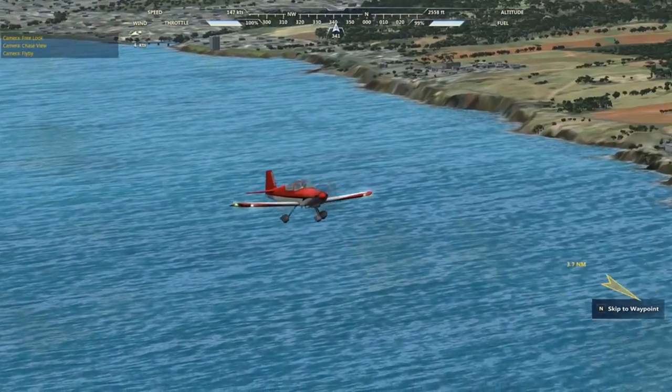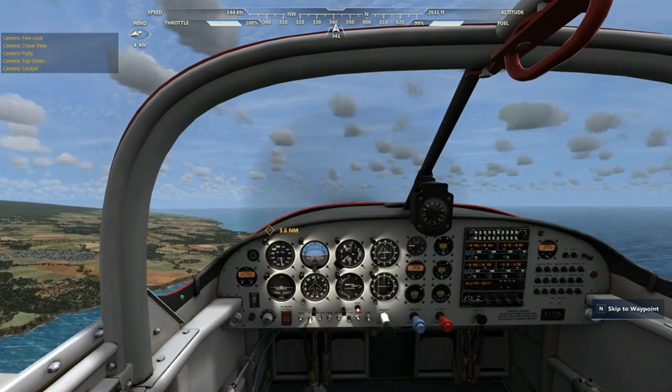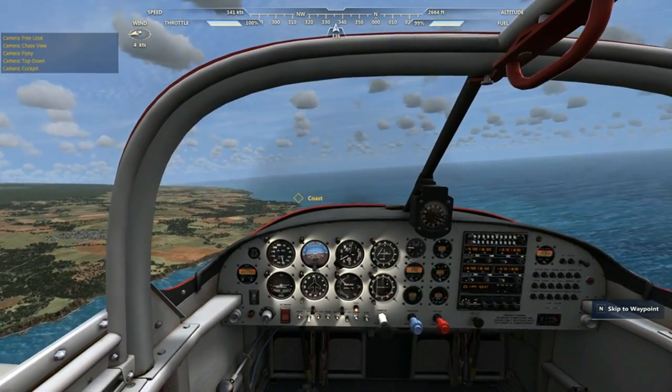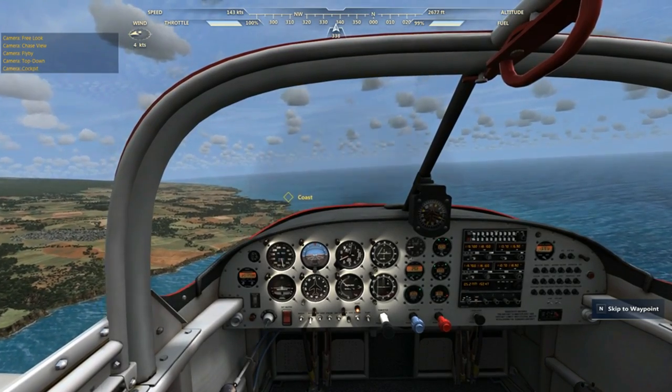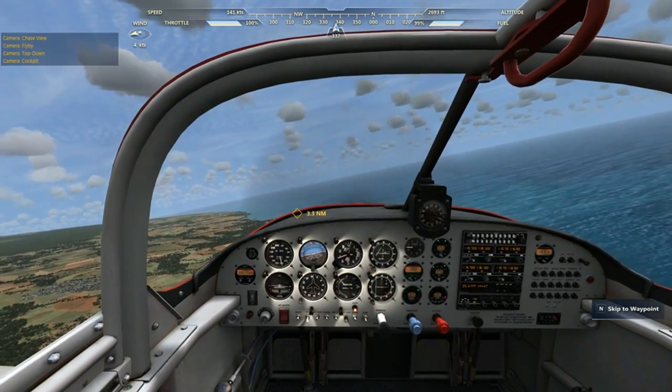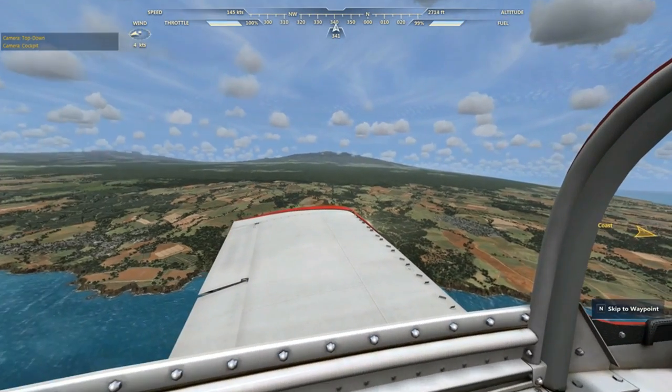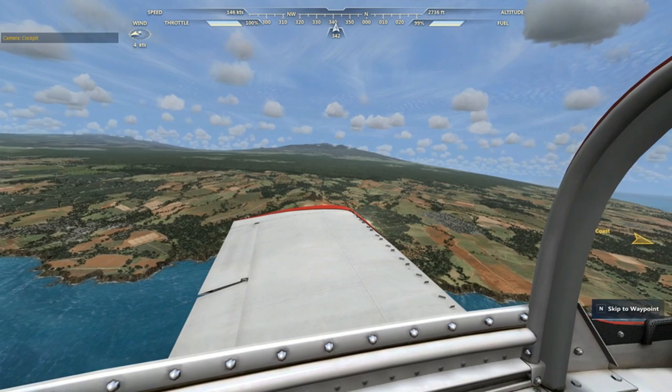Do these wheels go up? No, they don't, do they? Right. Here we go. 340, 3 miles to go. So the textures in this, the ground textures, look at that.